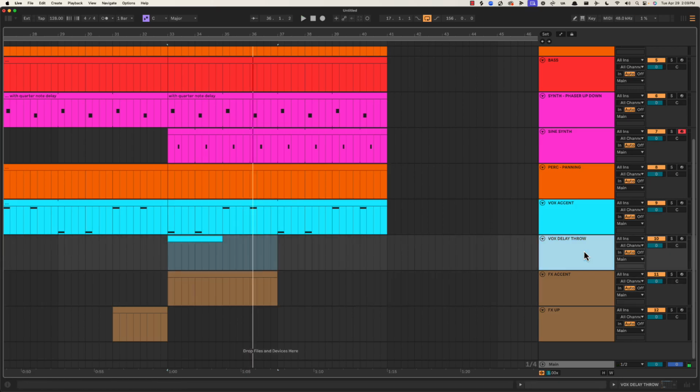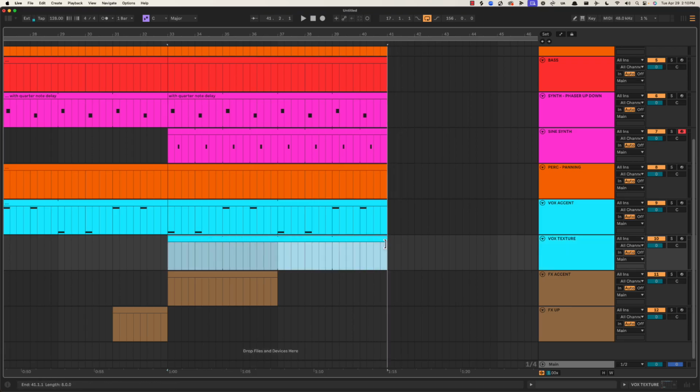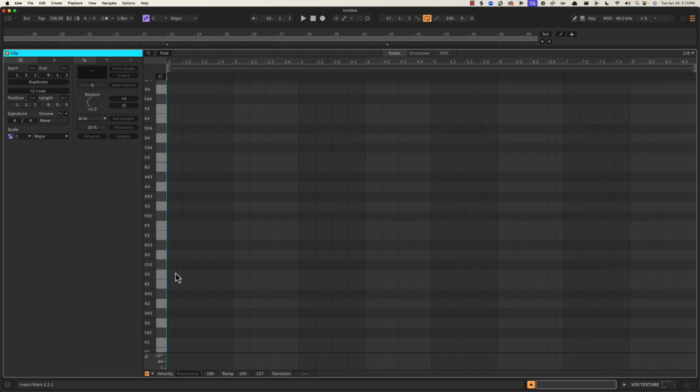So this little Vox, I'm going to call this little vocal texture because it seems to be continuing. So let's just move it across here. Okay, cool. And so that's playing here.